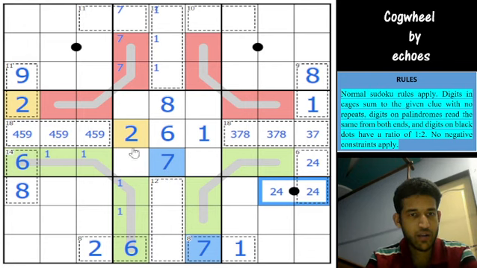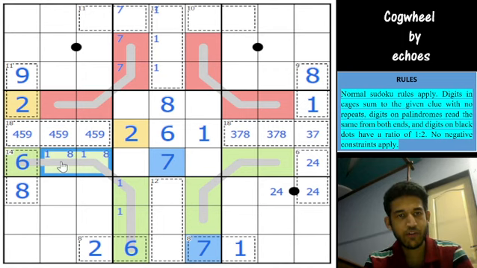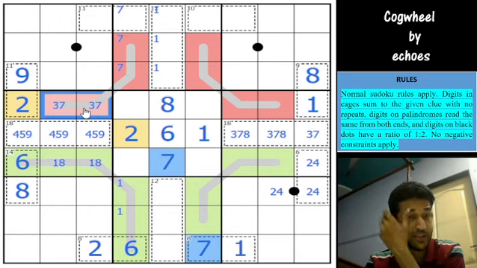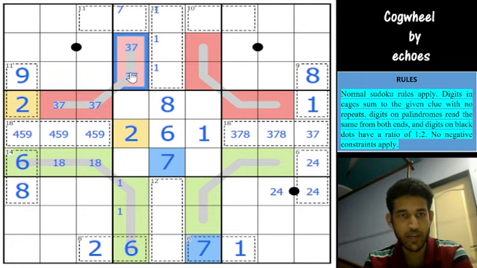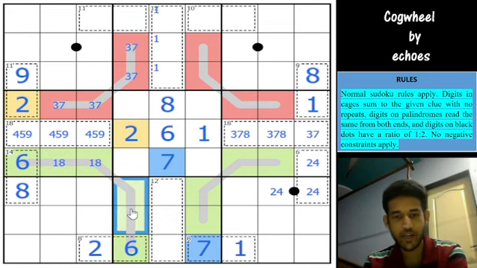And I know that 8 can't go here in the red cell because of classic, and that allows me to mark an 8 into one of these cells, and we have already marked a 1 because of this one, so which means that we have a 1 8 pair now there. And now to fill the box, this must be 3 and 7, right? And I can just reproduce them on the other end of the palindrome. So 7 is removed from that cell. And 1 and 8 gives a 1 and 8 here. That's really nice.